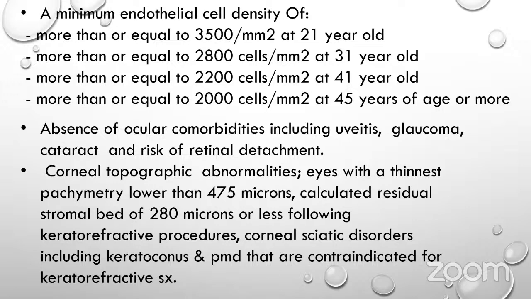Absence of ocular morbidities, including uveitis, glaucoma, cataract, and risk of retinal detachment. Then corneal topographic abnormalities: eyes with thin pachymetry lower than 475 microns, calculated residual stromal bed of 280 microns or less following keratorefractive procedures, corneal ectatic disorders including keratoconus and pellucid marginal degeneration, that are contraindicated for keratorefractive surgeries.